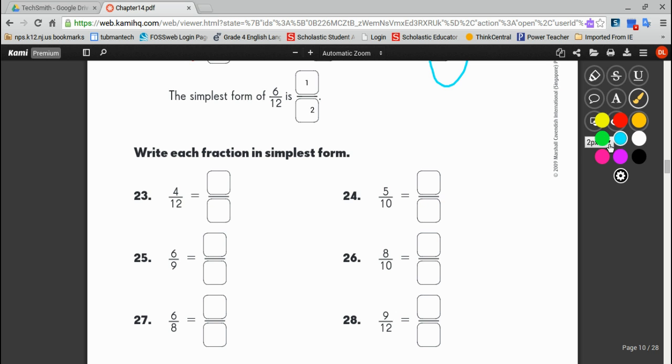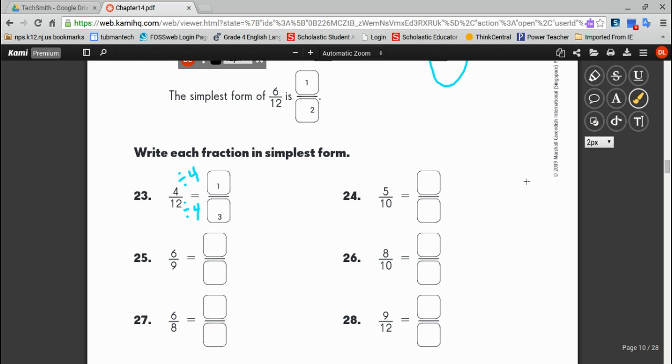So over here, I can do 4 divided by 2. But I can divide by something higher than just 2. Now I can't do 4 divided by 3, but I can do 4 divided by 4, and here I can do 12 divided by 4 as well. Alright, so I can divide by 4s. 4 divided by 4 is 1. And 12 divided by 4 is 3. And there you go, I found my simplest term.